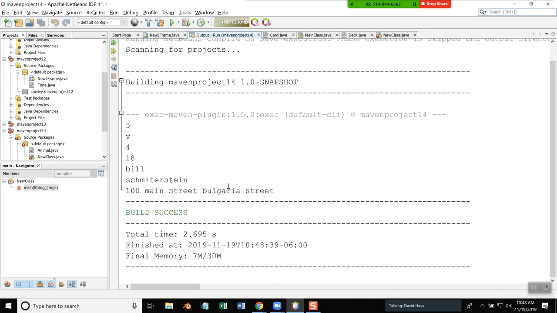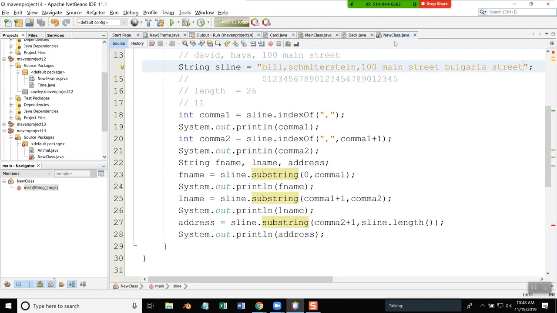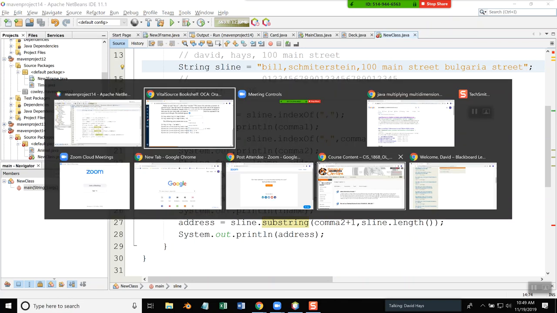I did not change one bit of code. And there are string methods to slice your string apart based upon a parameter, like a comma, a delimiter. That's the word I'm thinking of. Based upon a comma or a pipe symbol or something like that. And we'll talk more about that.